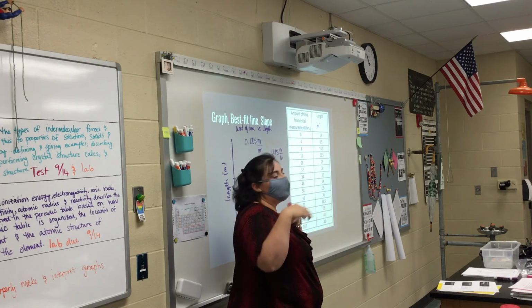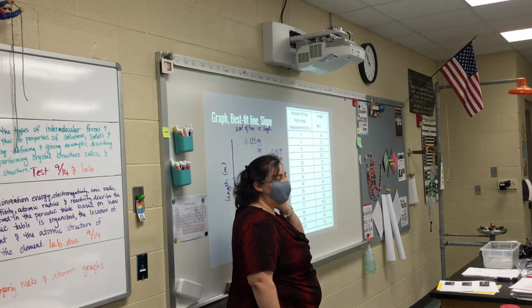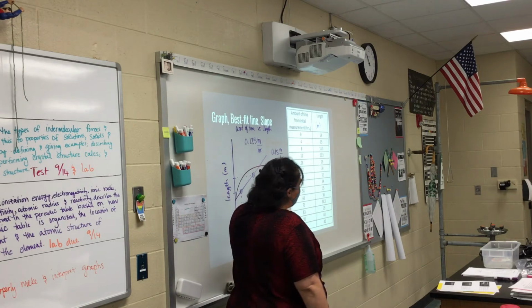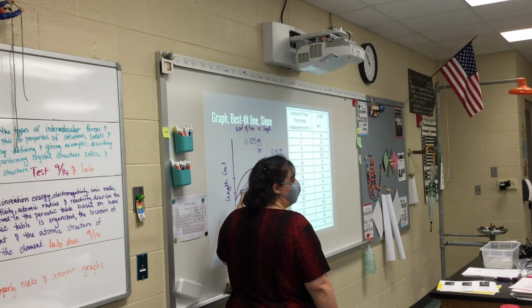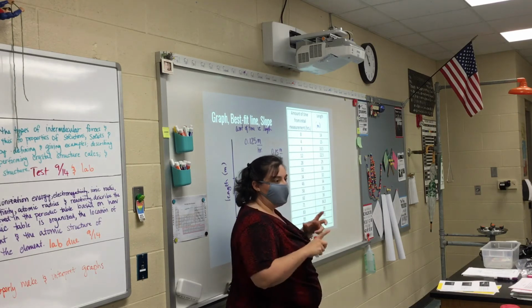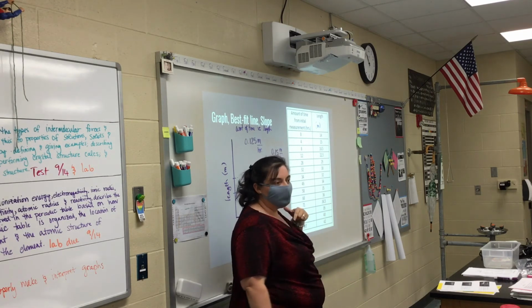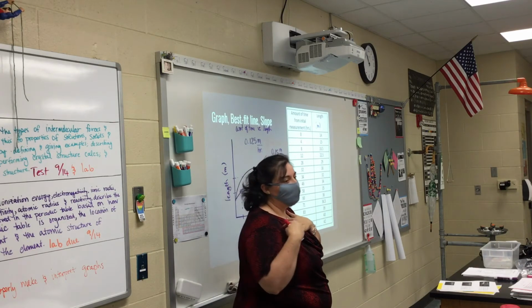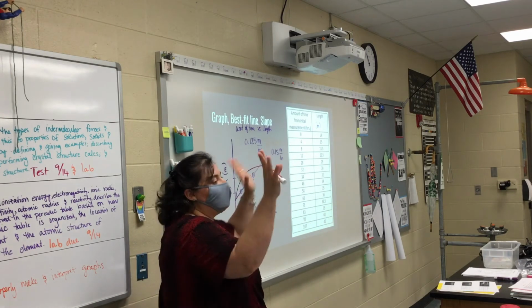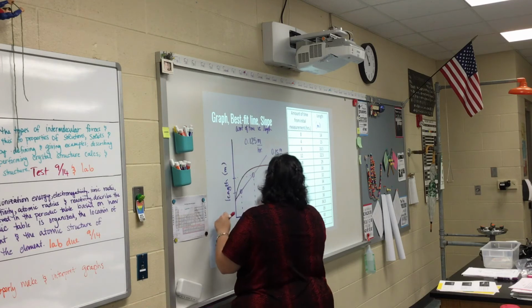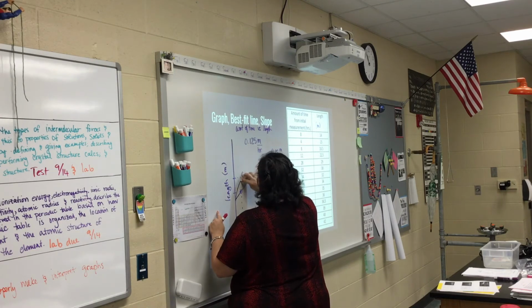And when I'm walking around, I might say to you, hey, are you capturing most of your data with your best fit line, or just the beginning, or just the end, or just the middle? Those are things that I will do, okay? So anyway, we all drew a best fit line, calculated the slope. We've got a variety of slopes, and that's okay. That happens.